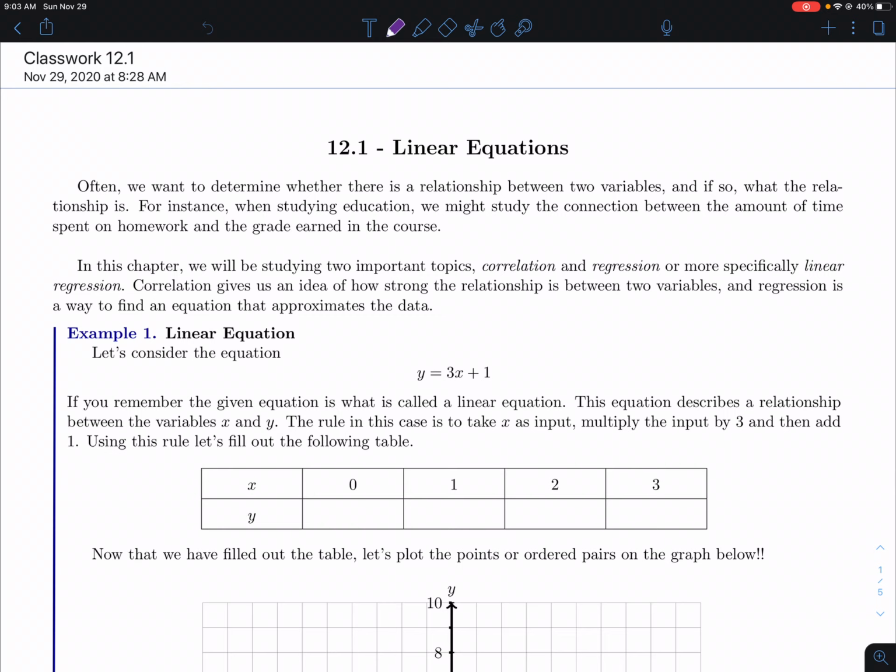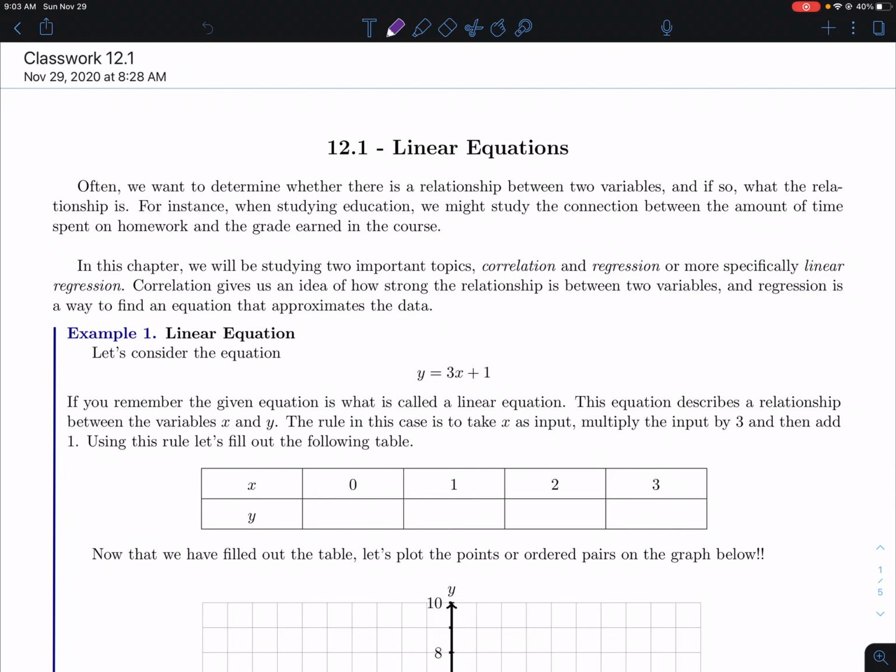So, hopefully, everybody had a great Thanksgiving break, is all refreshed and ready to finish off this last 2 weeks of the semester. So, today we're starting the last chapter of the unit. And so, this is all about regression lines and being able to put an equation with a certain set of data and stuff like that.